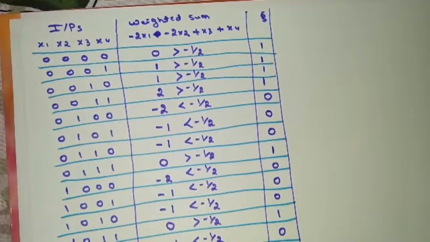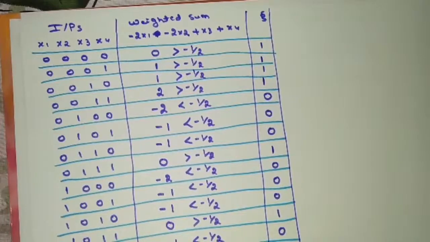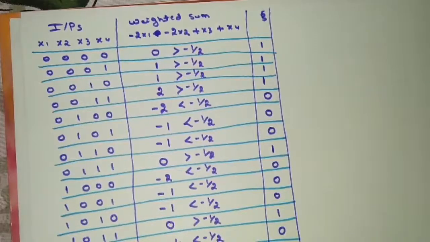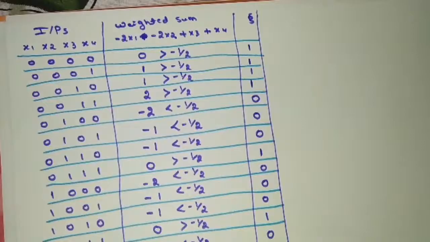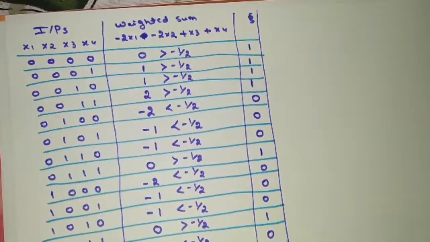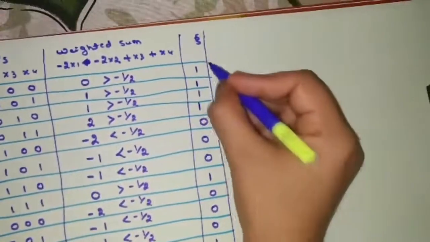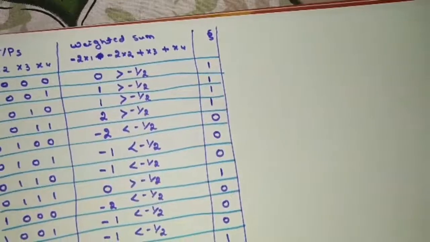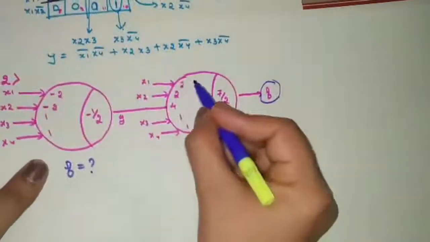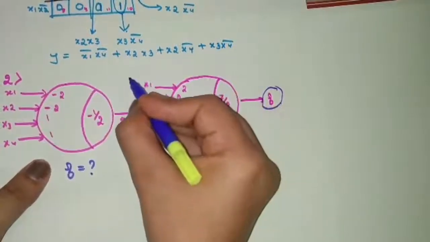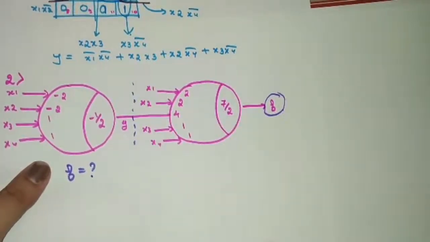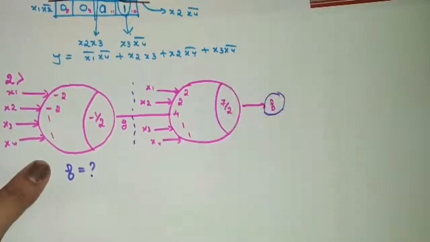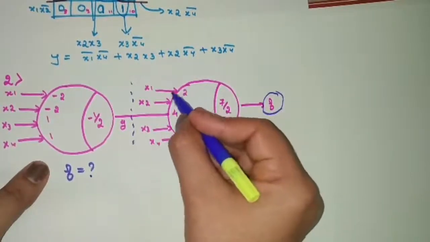Don't go for the K-maps if they are cascaded. If there are cascaded threshold logics, don't go for the K-map. We need to go to the K-map in the last step, because we have not solved the threshold logic completely. Next we will write a weighted sum for this logic. We have completed till here, but we have to solve this logic also. So write down the weighted sum for this logic now.